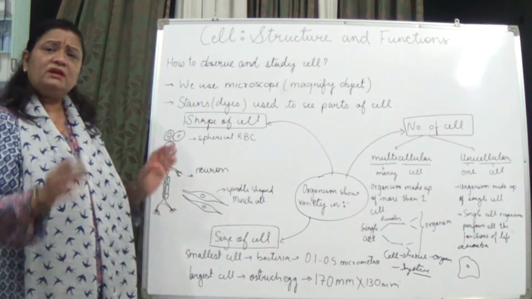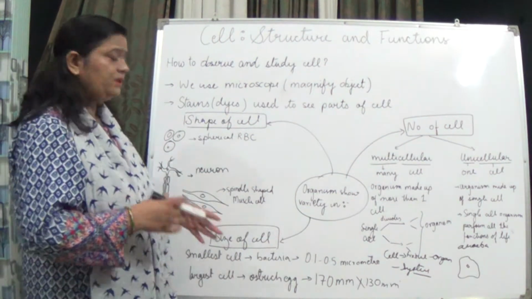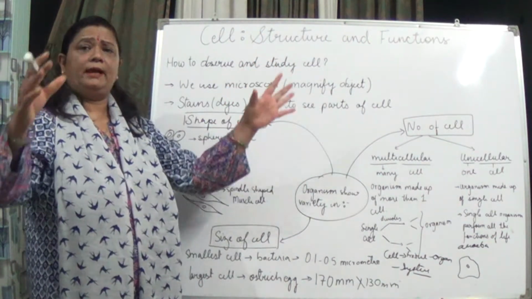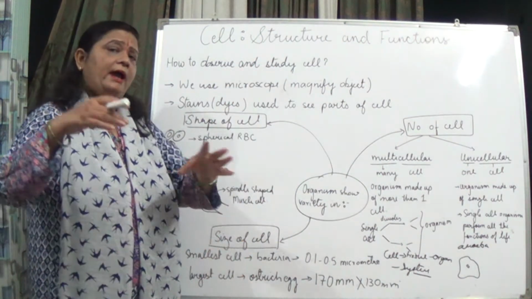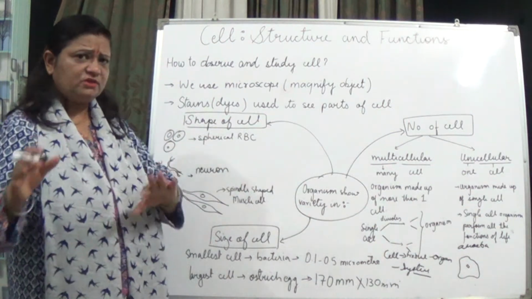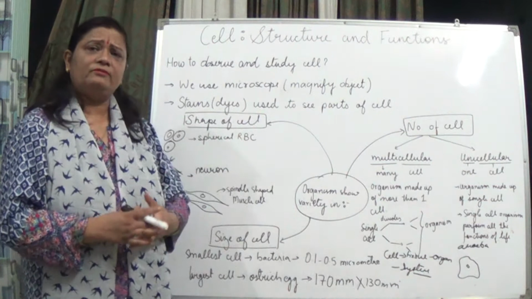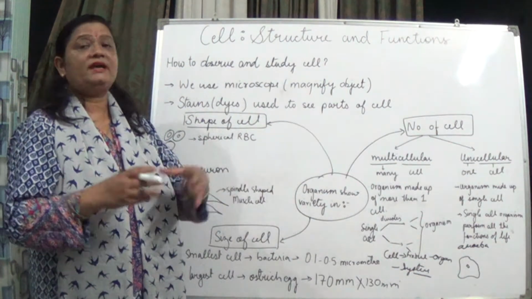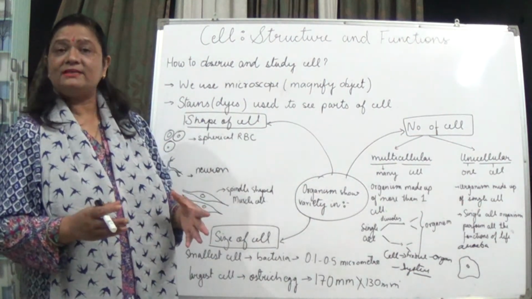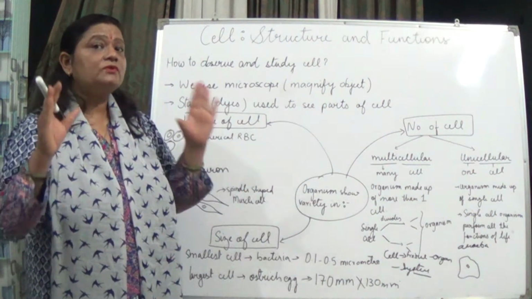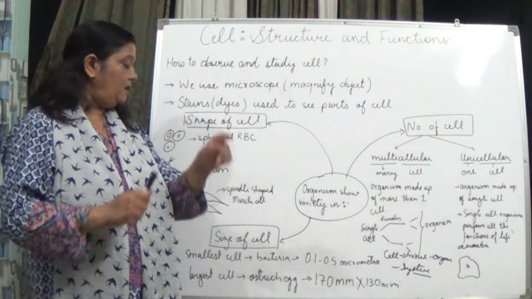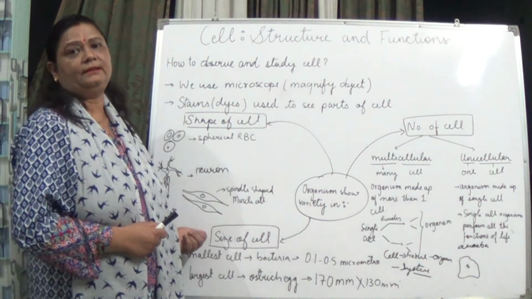Okay, so when we are talking about the size of the cell, what do you think, if there is an elephant, suppose, and a dog, take an example, the dog is not as big as the elephant, so can we say that yes, the size of the cell of the elephant will be more and the size of the cell of the dog will be less? No, we can't say. The size of the organism does not decide the size of the cell.